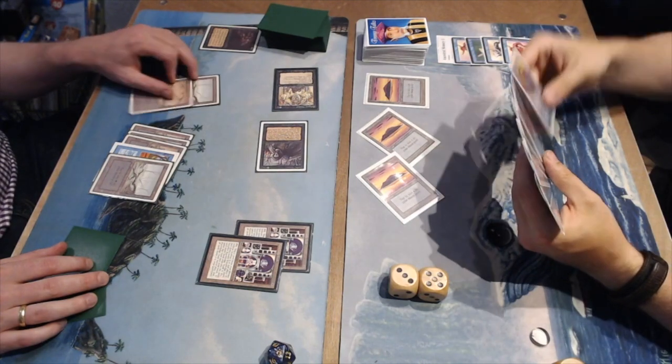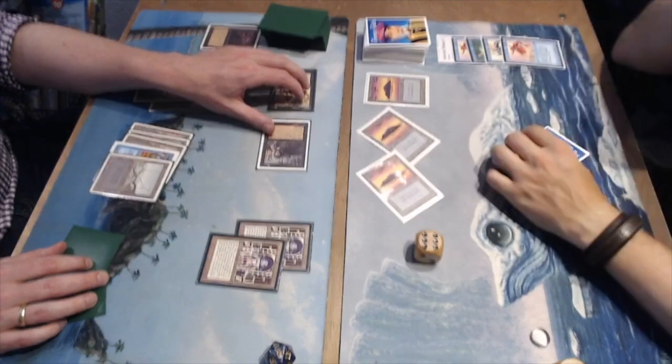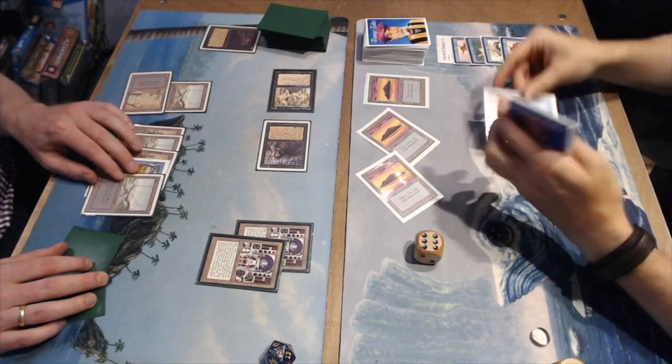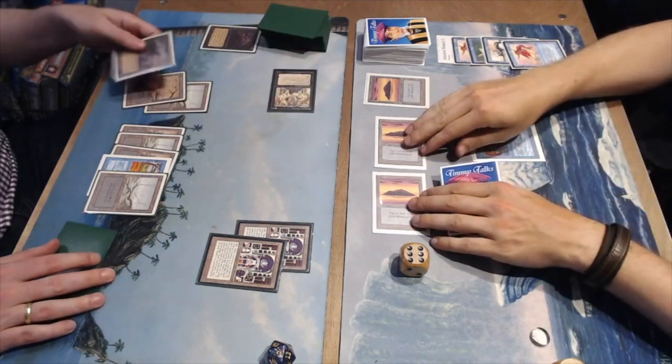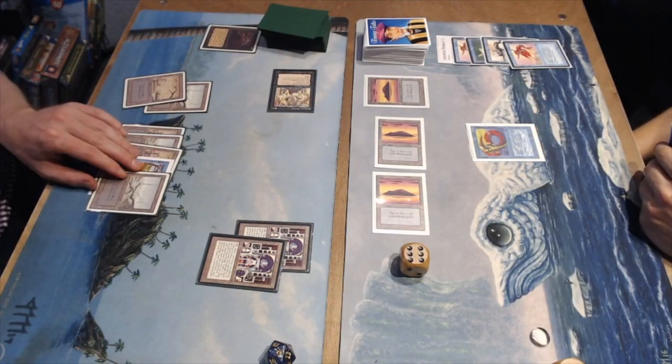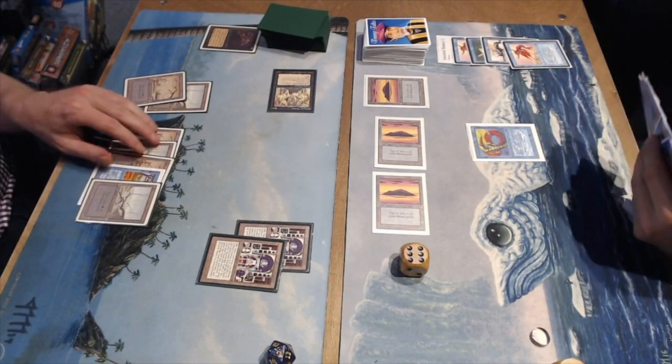Now I got a chump. And actually bring it back to my hand before damage is dealt. So that means I don't take damage from the Cyclopean Mummy, but I do take 2 damage. And I decide to do it differently. I decide to send back the Zombie Master.